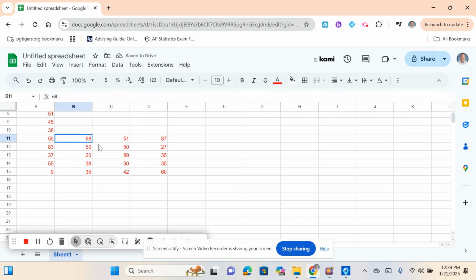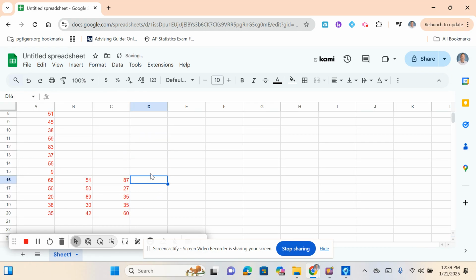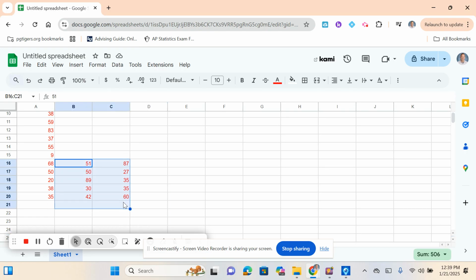I'm moving them all into one column. It's a little bit of work, but it's not too bad.